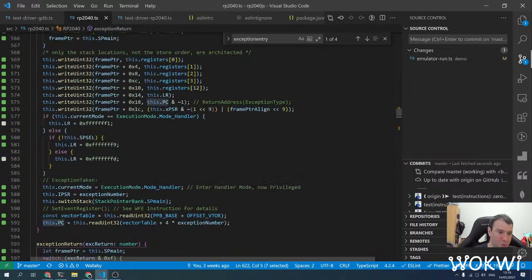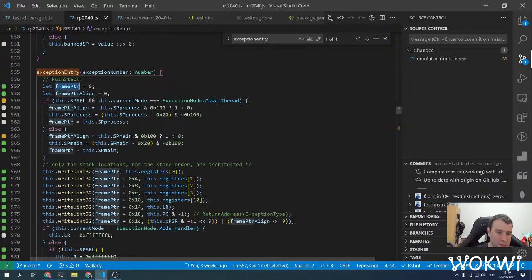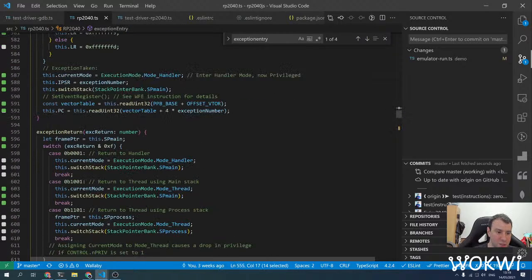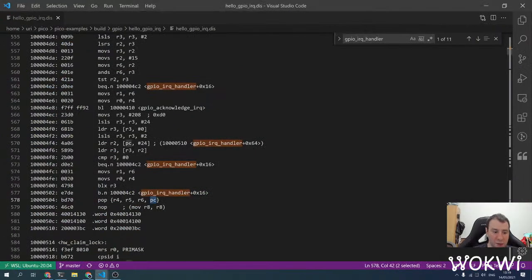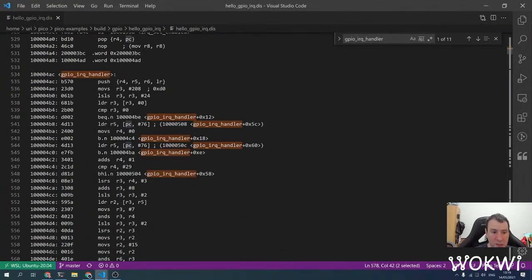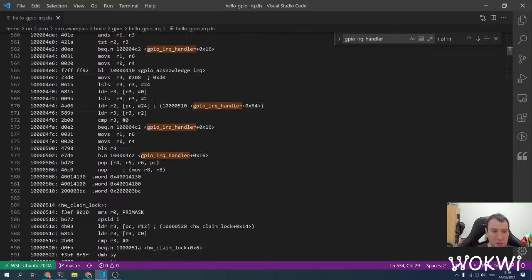So I printed all the stack pointers at the beginning of exception entry and exception return, and I found out that when we entered this exception, we had a different value than when we returned.